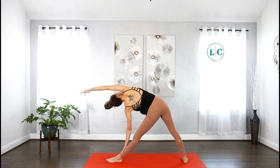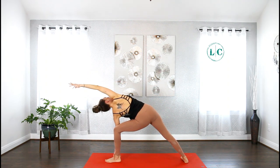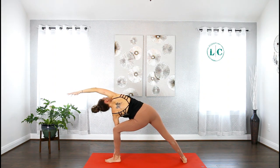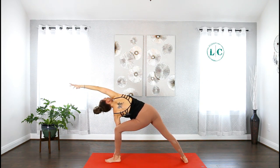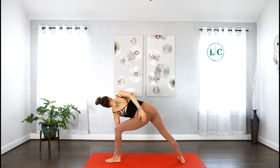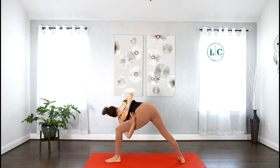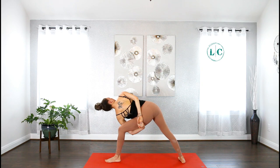Exhale, begin to bend into the left knee, coming into extended angle pose. Press through the outer edge of the right foot and squeeze both of the heels to the midline. Breathe in and out. Now maybe go ahead and find a bind or try to work towards bind. Rotating that right shoulder up and back.